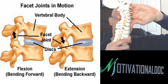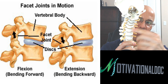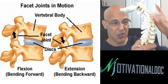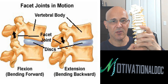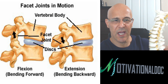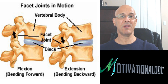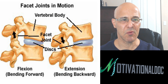If we lean backwards, the pressure is on the back part of the disc, pushing the gel forward. That is obviously a way of having traumatic injury to a disc. If you have a whiplash, or if you lift something heavy, you can hurt the disc. If you look at the back of those vertebrae, they're called facet joints. Those facet joints glide on each other, so when you bend, those bones are gliding.